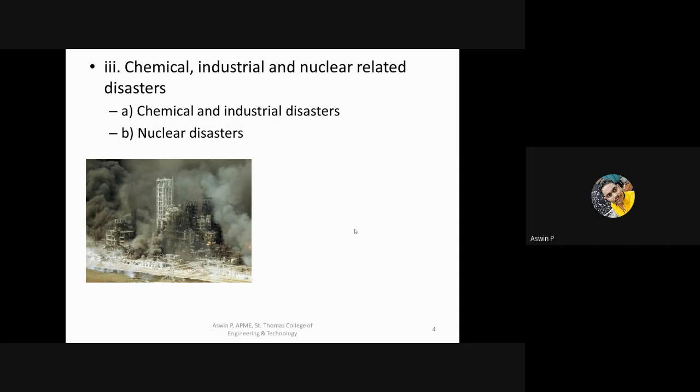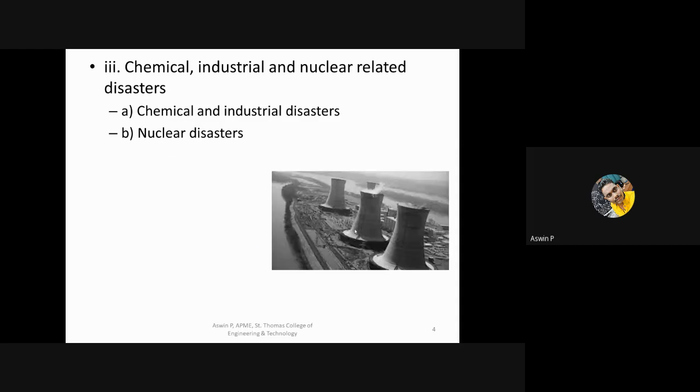That is an industrial or chemical disaster, and we have had some nuclear disasters in various parts of the world. We haven't faced any nuclear disaster in India up to now, since our nuclear plants are very few compared to other countries. Nuclear fission and nuclear fusion are well known to us. We get a high amount of energy in the sun due to nuclear fusion. In India, in Tarapur, Kaiga, everywhere, we are using nuclear power plants based on nuclear fission. During nuclear fission, the breaking of a nucleus, we get a lot of energy compared with all other energy sources, so the risk is also very high compared to other disasters.